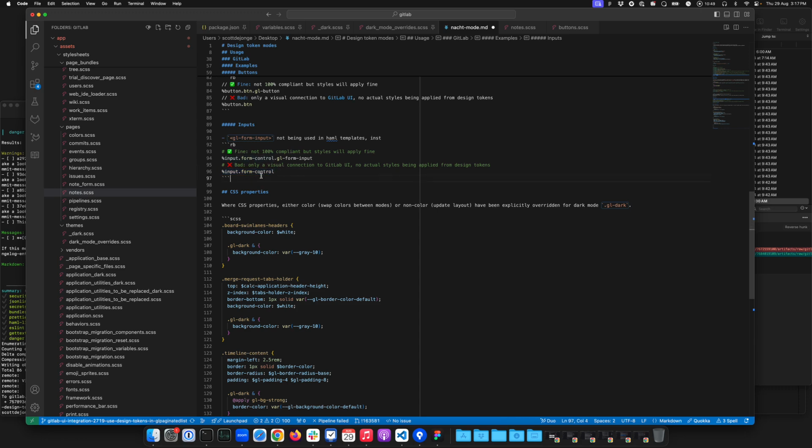And again, it's just loosely styled like a form input, or the GL form input. So in light mode, it looks fine. When the inversion happens, it looks fine. When we update properties for dark mode, for Nacht, for whatever, it doesn't look the same. It inherits the styles from the color inversion that we do with Sass. So that we have this kind of fork of two different input styles.